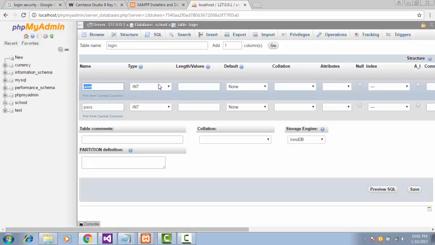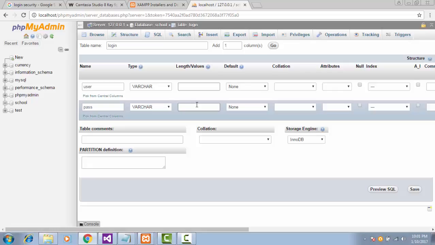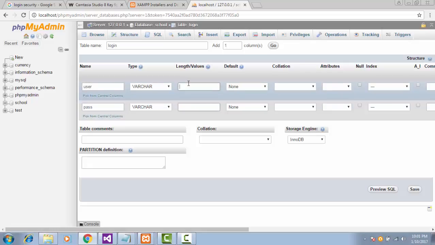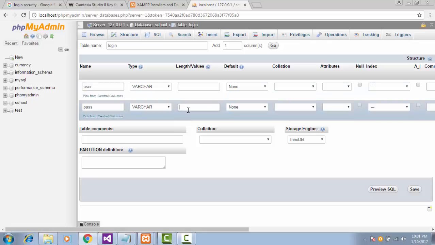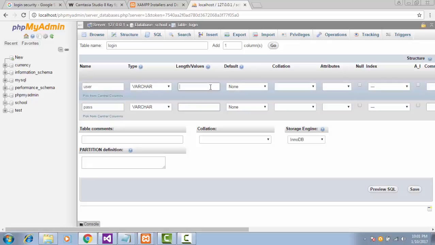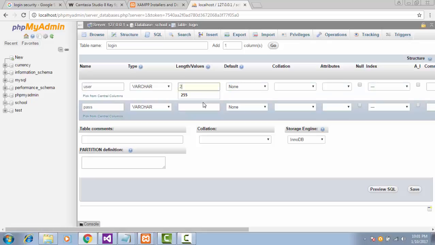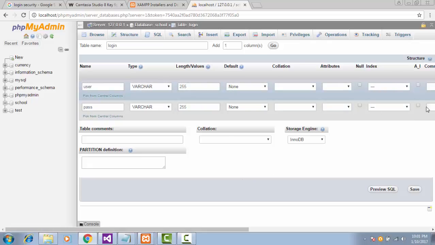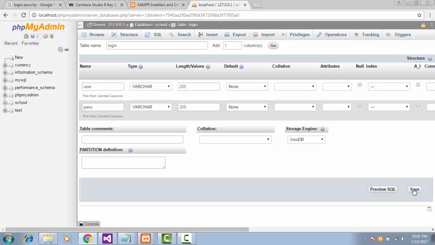For username, you must select the type Varchar. Here password also Varchar. This means you can enter both integers and strings. Select Varchar, because the username may be something like John12, and the password something like pass123. You can enter whatever you like. Here you have to give the length. I just select the length like this. You don't need to select a primary key, leave it blank. Hit the Save button.